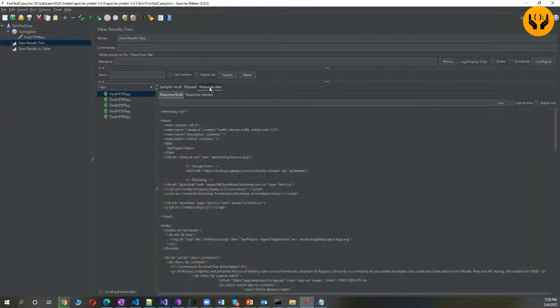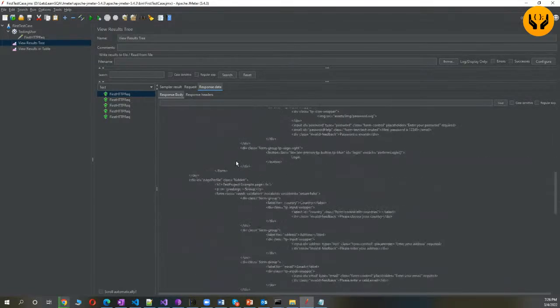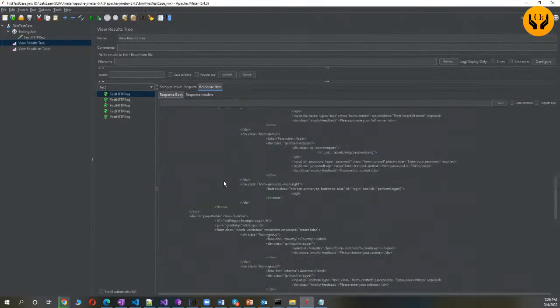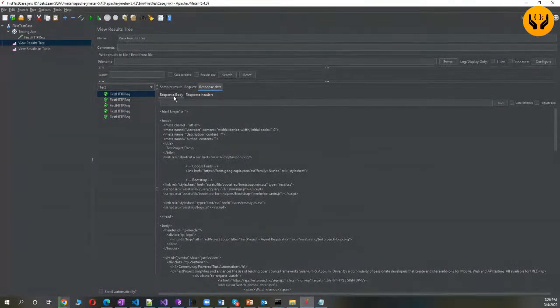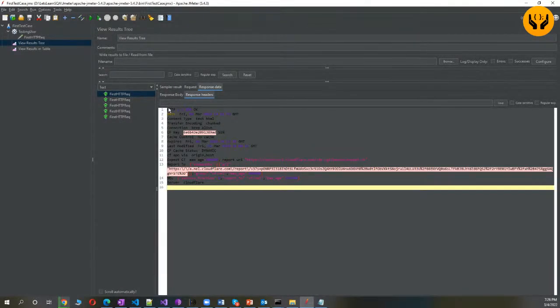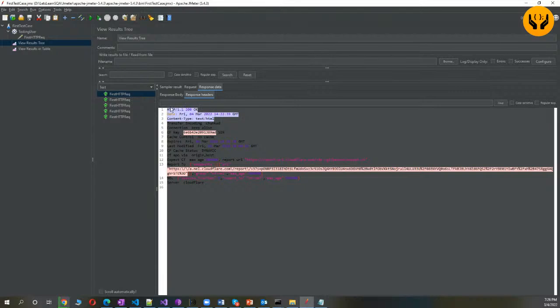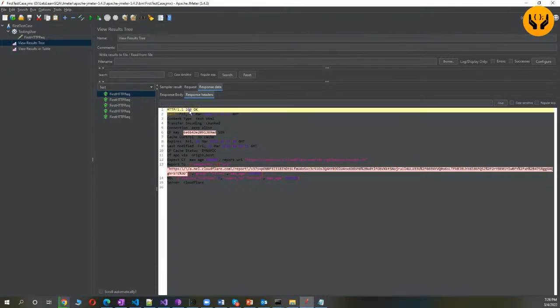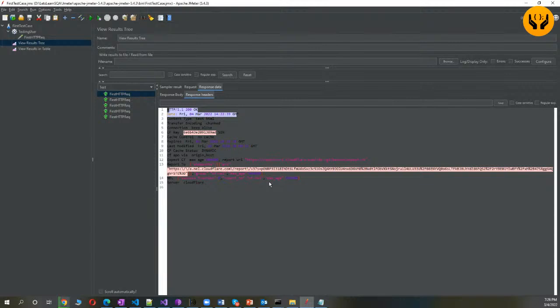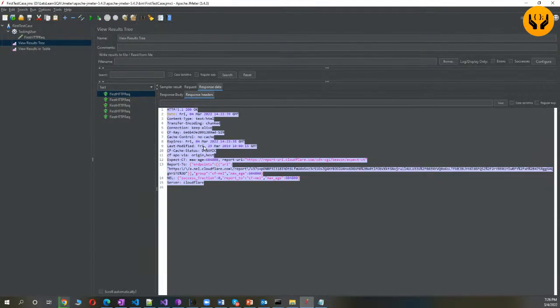If I come into the response, this is the HTML that we actually got from that response. The response header shows that 200 OK was returned, and similarly this shows everything related to the response. This is how we can drill down into the listener and see whether our expectations from a certain request are being met or not.